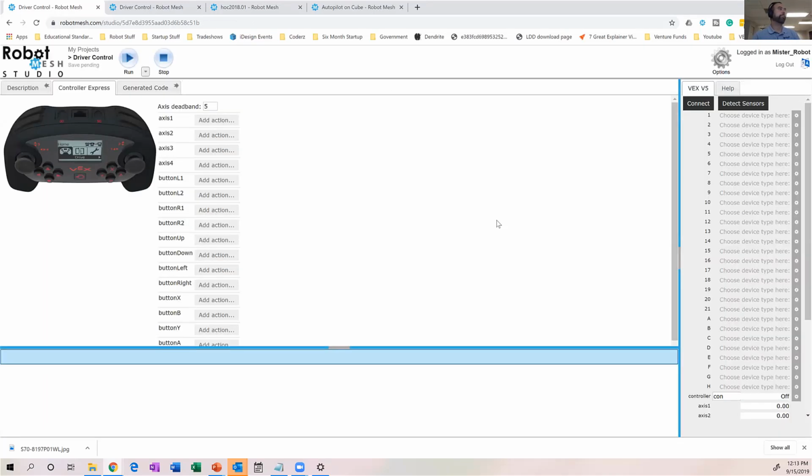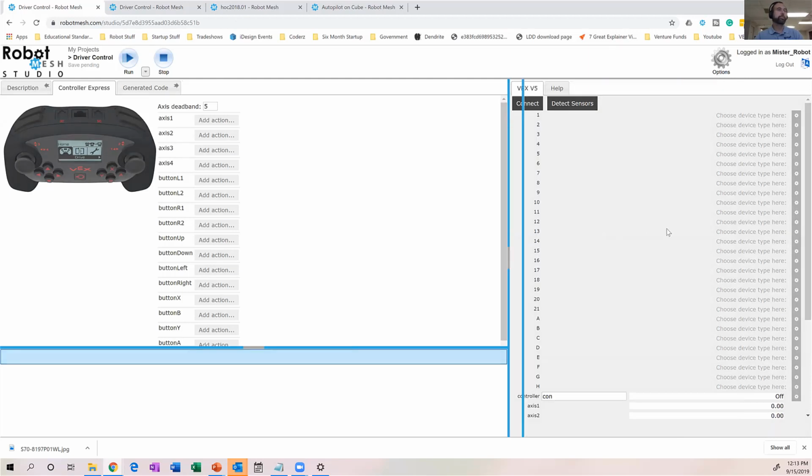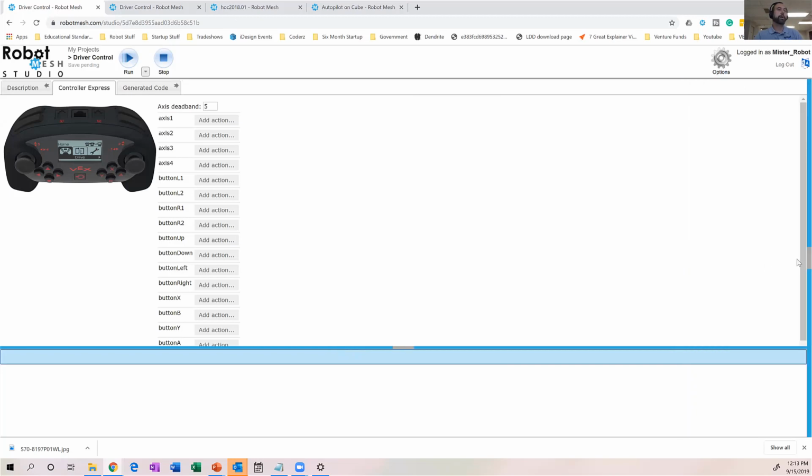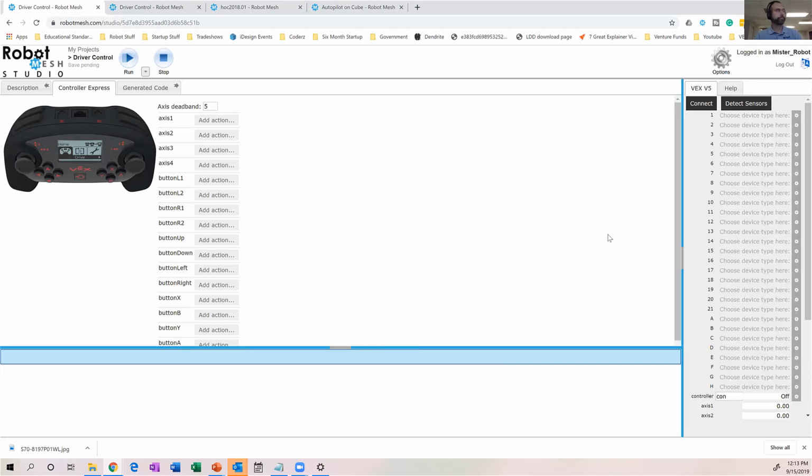So in a second here, my programming environment is going to load. A little bit about the Robot Mesh environment. All of these windows can be customized to best suit your needs. You can see that if I take my mouse and pull on these handles, then I can just resize this to give myself more screen real estate. There's also these hot spots on the software, and I can click these to maximize and minimize these tabs.